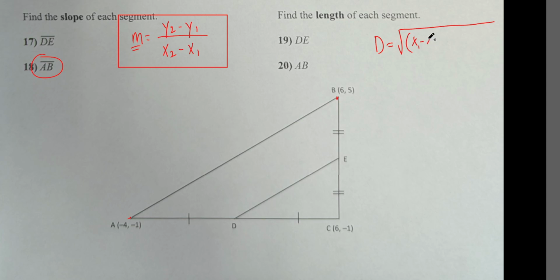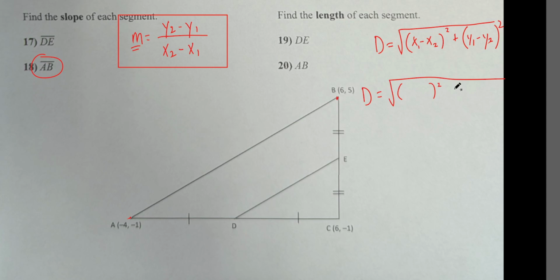Find the length of each segment. So the length of that segment is the distance between these two points. So what formula are we going to use? The distance formula, okay? So x1 minus x2. It doesn't matter what order you subtract the x's in this one. y1 minus y2. But we are subtracting, okay? So now that's our formula. Again, put a box around it. We got to memorize it. Now let's put the numbers in.